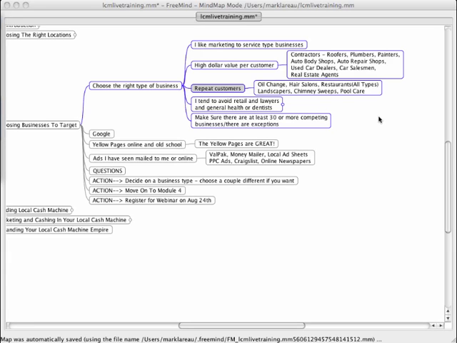And some of those types of businesses are like oil change places, hair salons. One of the first businesses I ever dealt with was actually a hair salon, and I've recently started doing some more with hair salons.